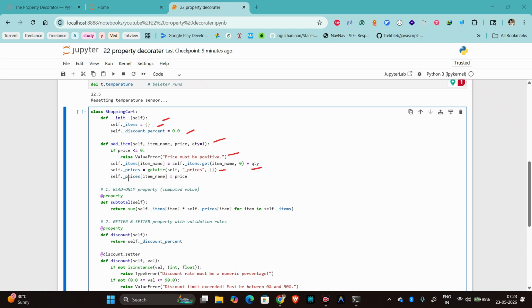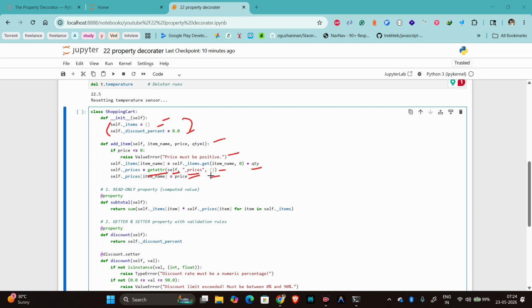Same with self._price. Here you can see we have the getattr function. We are passing self and "_price", and we have a third argument. What is happening here is that we are passing _price, but we have not defined the price here, right? If we don't have an attribute that we created, or one that will be created dynamically at runtime, we can use getattr, so it will not throw an error.